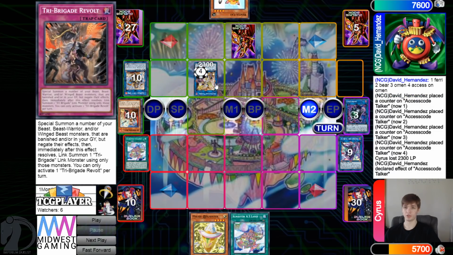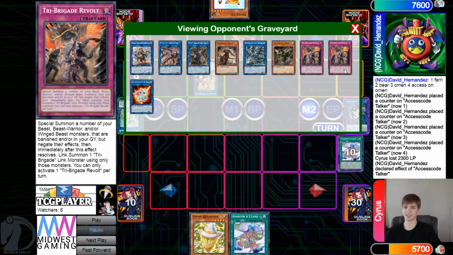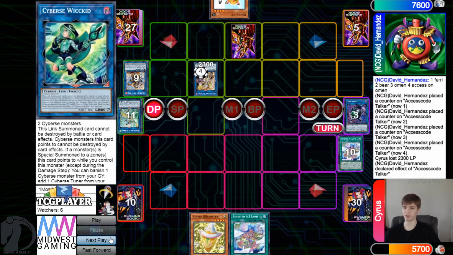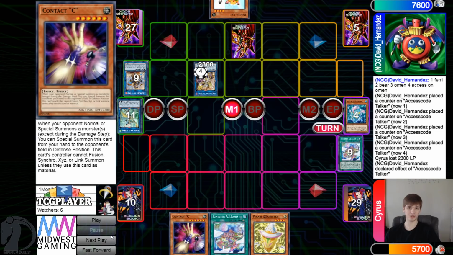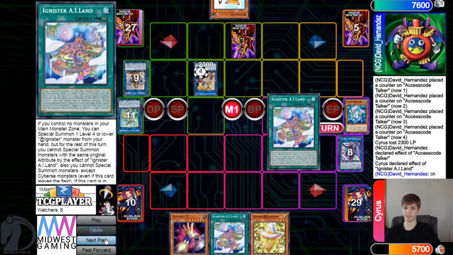Then main phase 2, set Revolt, effect, pop Island. I guess you may as well do that. They can just Island, like, reset itself, so it's not really a big deal. Draw Contact C. This card's definitely getting more popular, especially as Prank Kids and Tri-Brigade get more popular. Banish, go ahead, Island set itself.